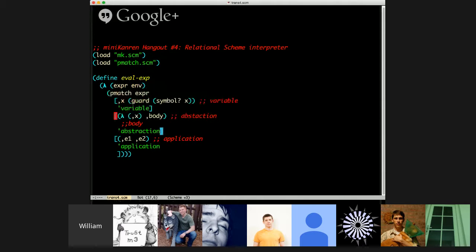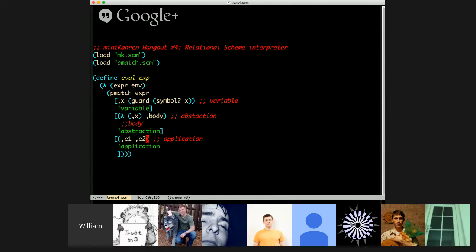Okay. So the lambda is basically safe because lambda itself acts like a tag that tells you what sort of expression it is. So lambda is generally safe, and furthermore, this list is length 3, so that's not going to overlap with application, because in this case we're going to assume that every lambda expression has one variable. It's called curried representation of our lambda expressions, and application. For every procedure application, we have one argument being passed in. Okay, so by doing this, we make sure our application and our lambdas don't overlap.